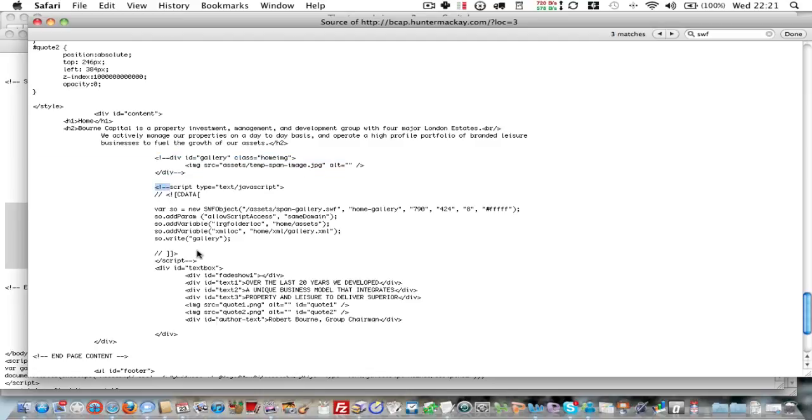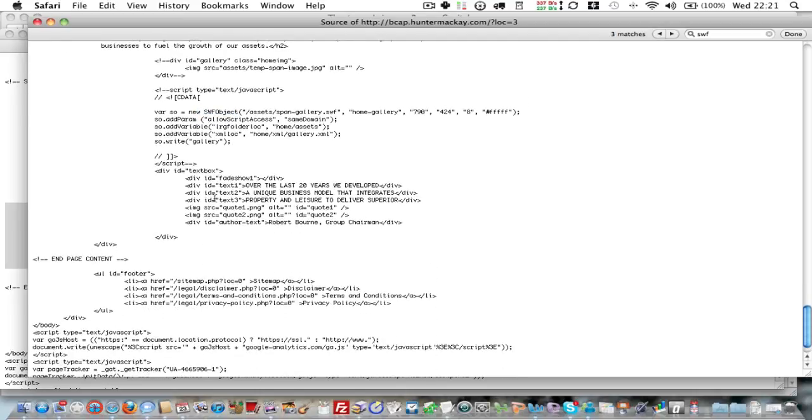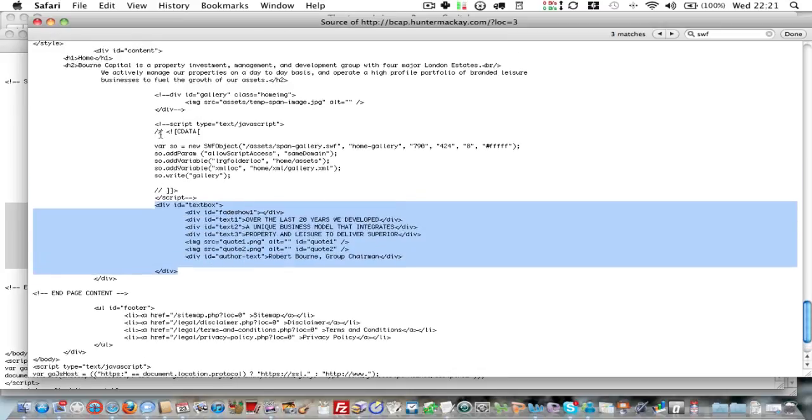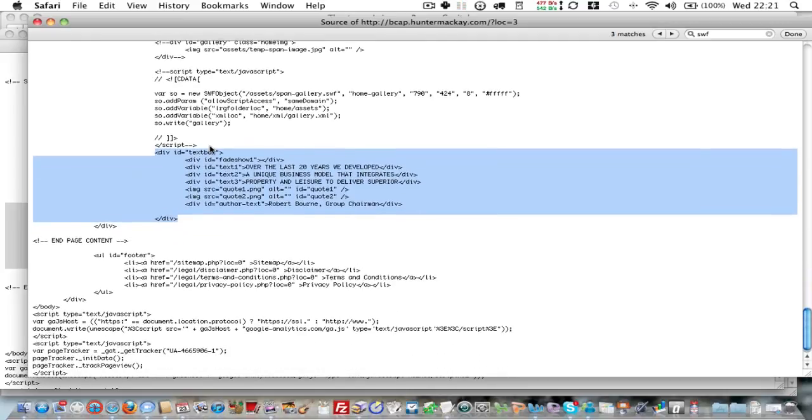So that's been commented out so that the Flash item doesn't show. The text box div, which is here, must be underneath the old Flash item that you've commented out.